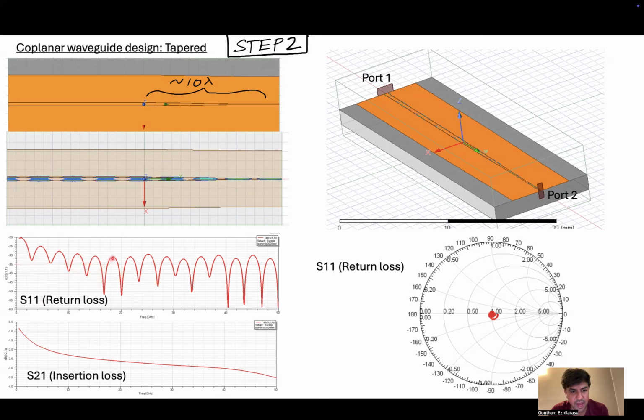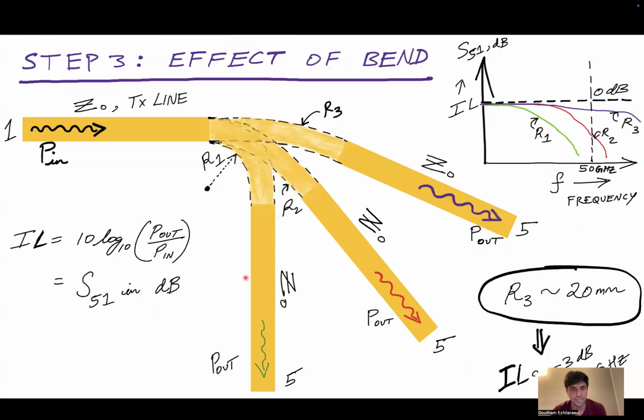If you look here also, you notice that this return loss is not very uniform. It has these ups and downs in it, which are very characteristic of having some kind of reflections. The reason these reflections are occurring is because this entire transmission line is not perfectly matched to 50 ohms. There is some mismatch. These humps are occurring because there is some signal that is reflecting from either side of this transmission line, because in the simulation setup, the extremities of this transmission line are set to exactly 50 ohm matching. So these reflections create this sort of periodicity in the return loss.